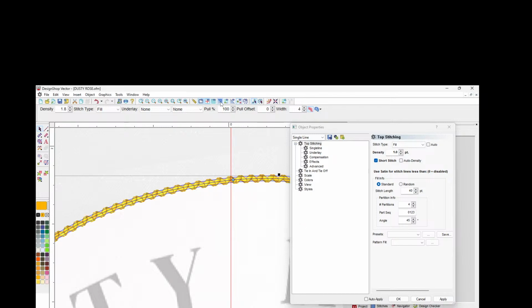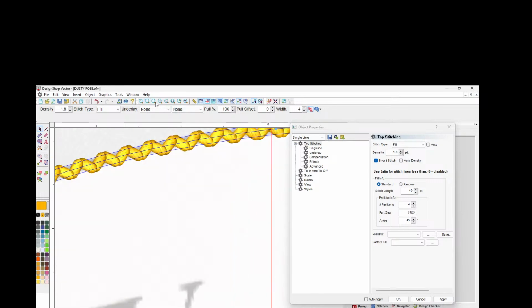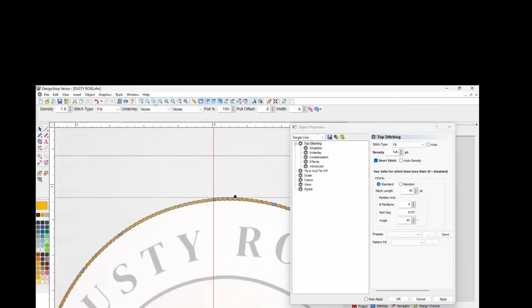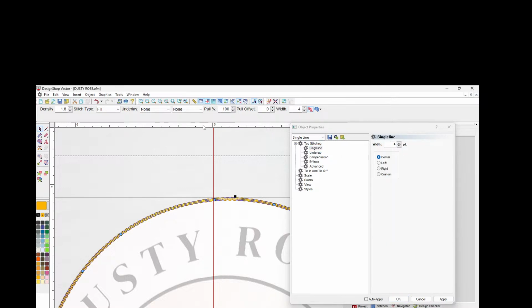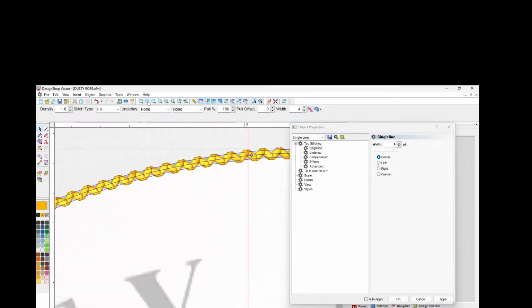So if I close this out, this is how it's going to look when it stitches out. It's too far apart and it's not doing what we needed to do. This is why it's good to understand what's happening with the stitches when you are selecting stitches for a project. So 4 points is not big enough to do what we're trying to do. So let's change this back to 10, like I had it.